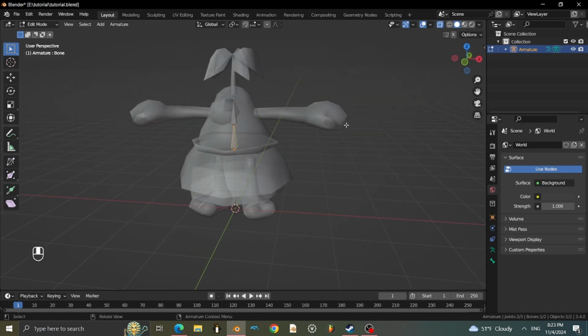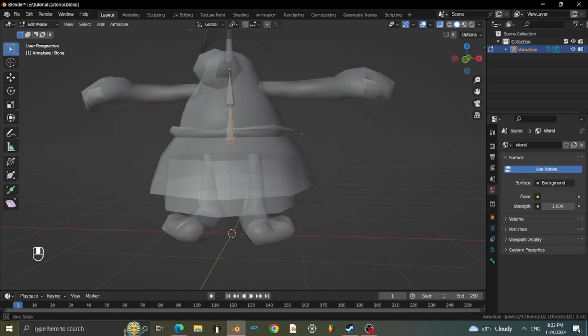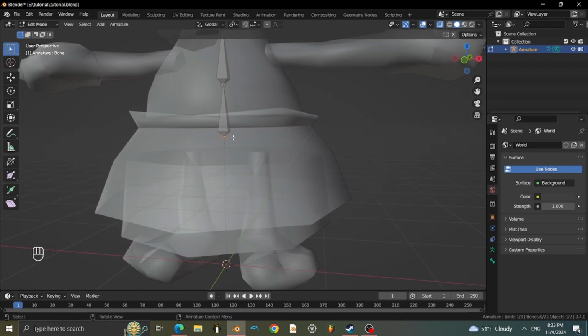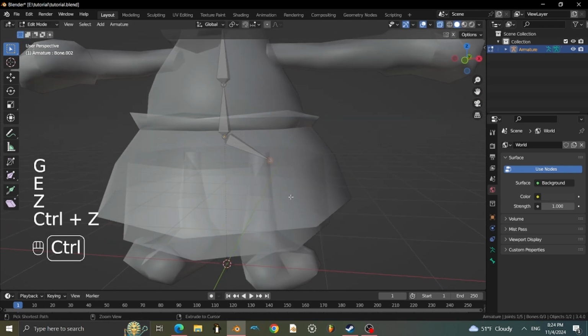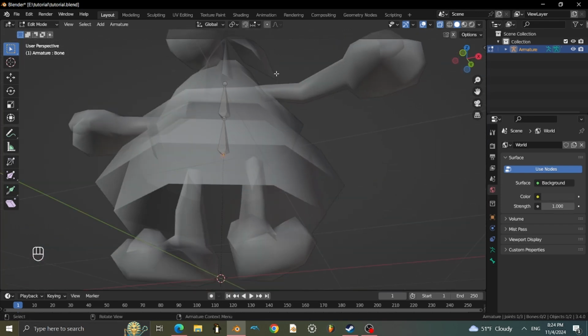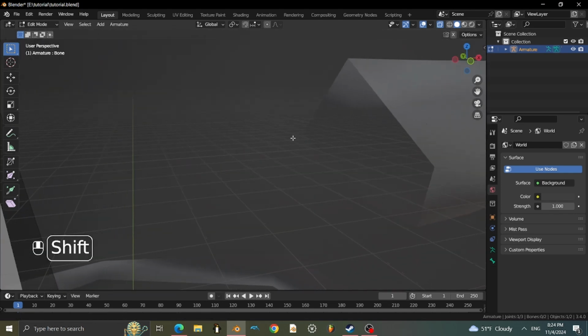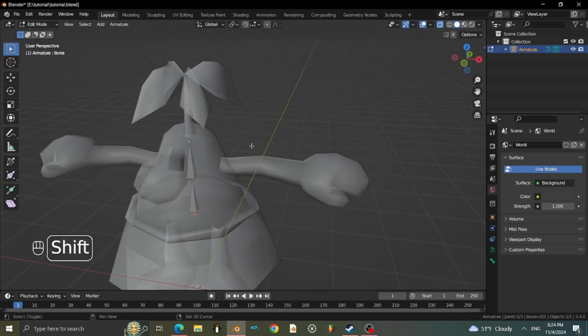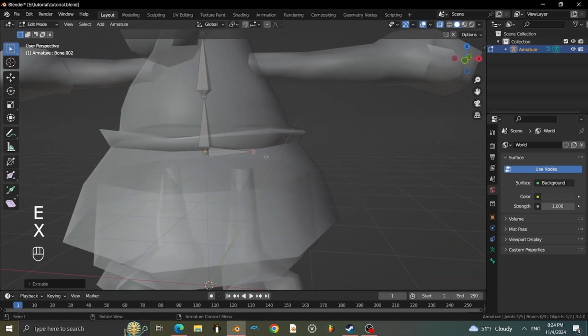So now I want to start adding detail to the areas of interest on my character, particularly the arms and legs. And normally what you can do is have a bone that extrudes from here and goes down to the legs and keep doing that. But as you can see for this character, the arms and the legs are not actually connected to the torso. Like, these ones are just floating. These ones are just slightly shoved inside the torso without any actual connection to it. So in this case, we don't want to have bones that are connecting out from the base. We just want separate arm and leg structures.